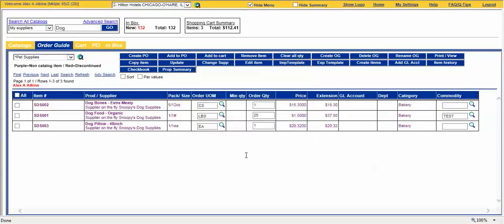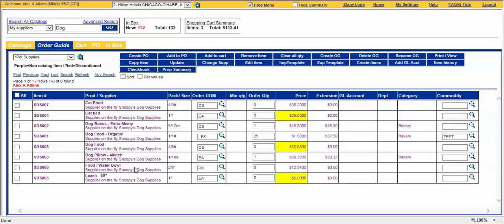If there are errors, it will email you or send you a BirchStreet inbox notification saying there were a few errors, but it normally takes about 15 minutes to see all of the new items populate. If you're impatient, you can sit and click the refresh button a few times to see when it's done, but it normally takes about 15 minutes. So we're going to pause the video and we'll be right back.